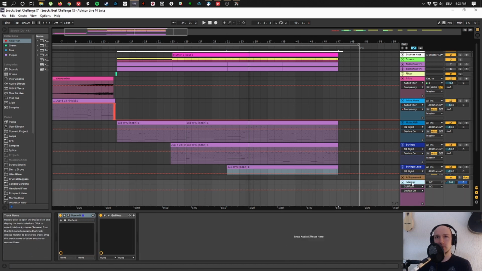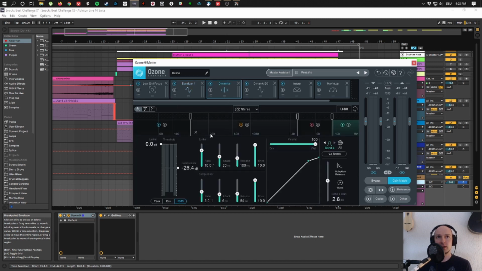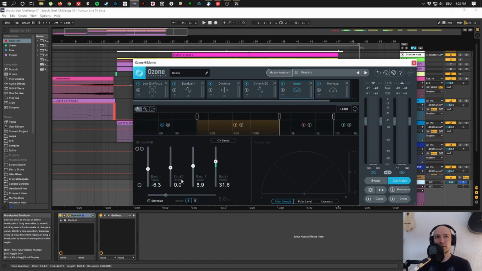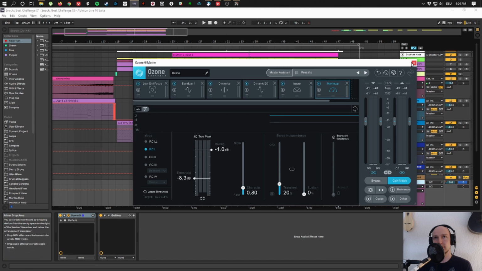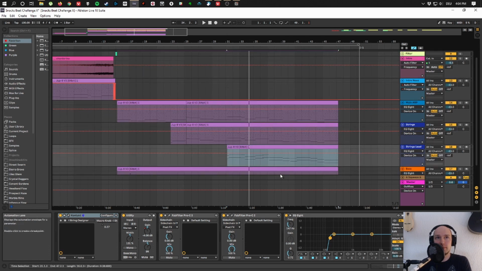Oh, let me just show you the master real quick. There's also not much going on on this end. I basically have a little bit of low end focus going on. There's a very subtle equalizer here, a little bit of dynamic processing, very slight dynamic EQ, some crafty imaging here, and then a limiter on top. So there isn't really a whole lot to do here, and a little bit of Golf Fuzz as well to kind of bring some of those nice frequencies back. Yeah, and that's it. That's what made this.